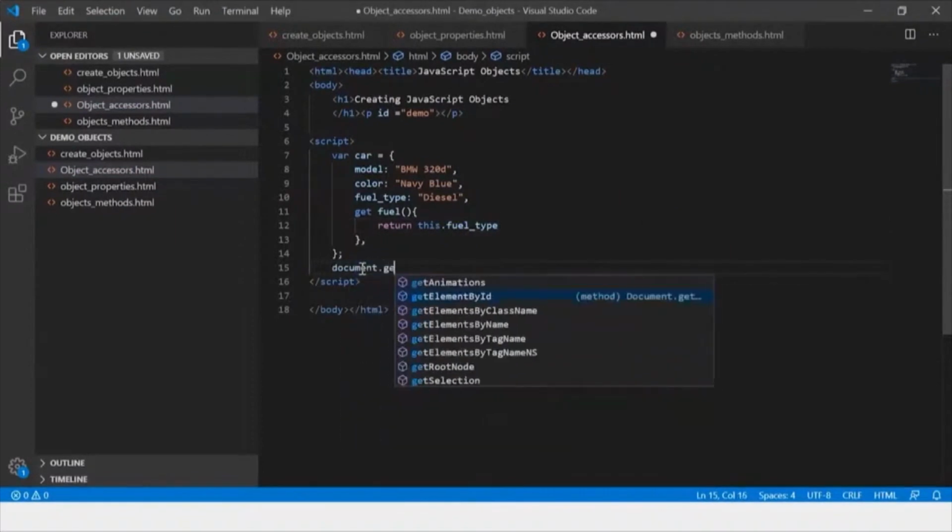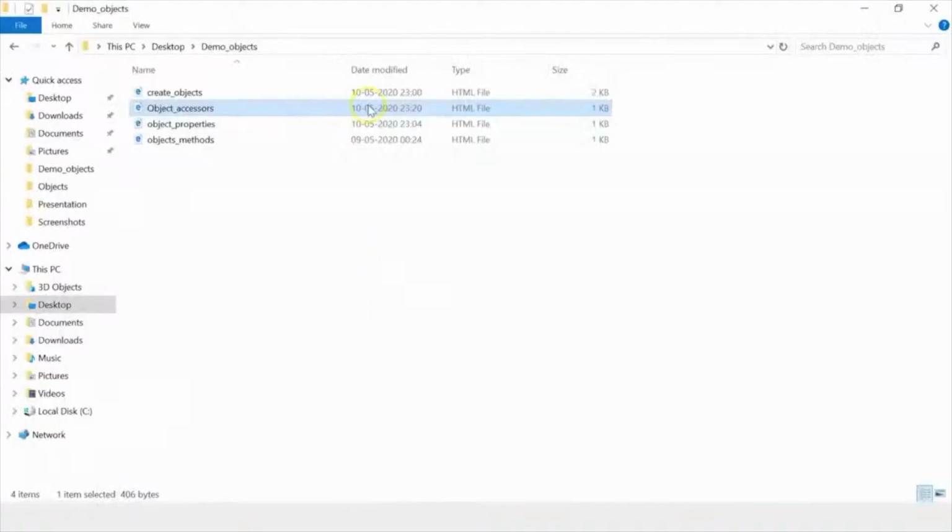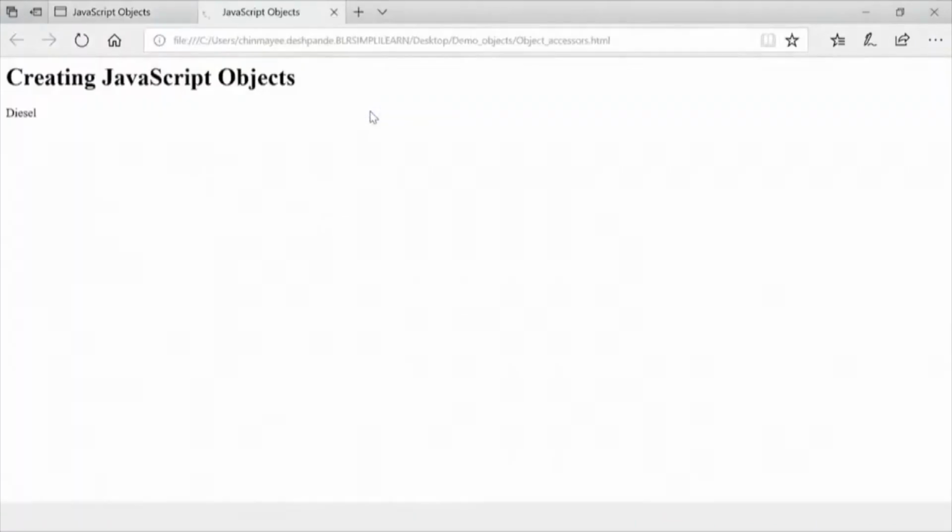Document dot get element by ID, demo dot inner HTML equals, we say car dot fuel. Alright, so now let's save it and execute our file. Here you go, it retrieves diesel for us. Now this is one of the ways of accessing the properties.